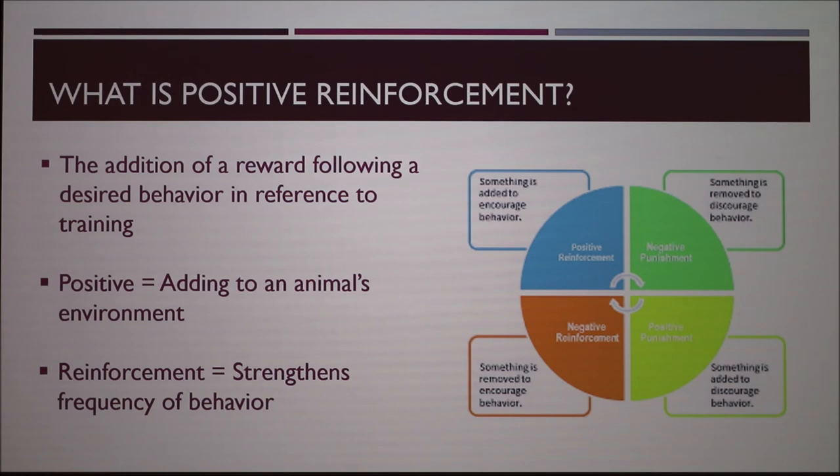Has anyone experienced clicker training with dogs? When you click, that's essentially a promise of a treat to come — you connect a treat with the clicker, and after a while you just have to click and they respond. Do they use anything like that in the zoo? Dolphins tend to use clicker training — partly because of echolocation, so clicks are easy for them to hear. Marine mammals generally use hand cues when underwater and a mix of the two when the keeper is above water.